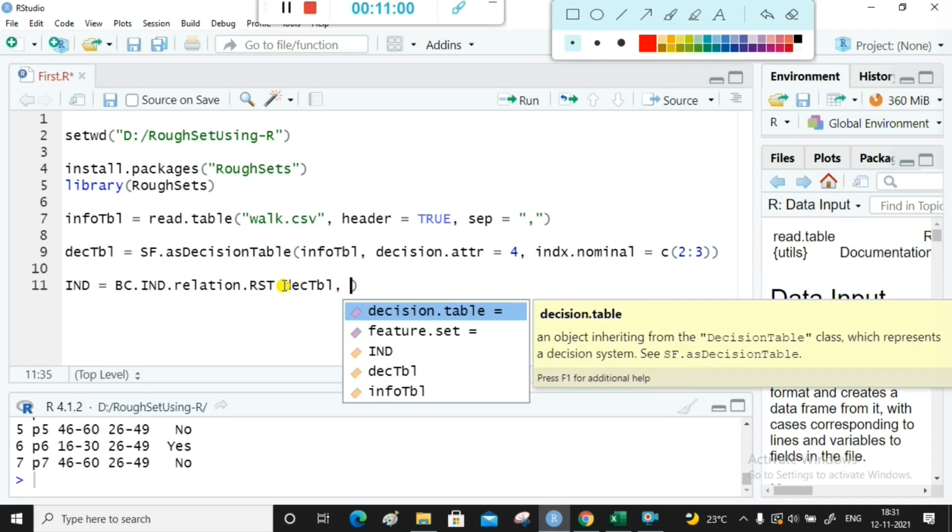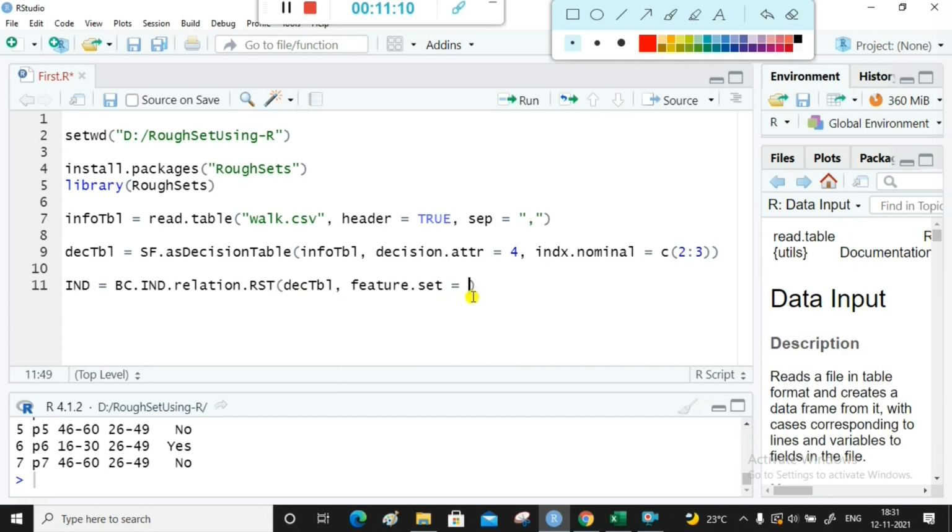Next I have to mention the feature set. That means the set of attributes based on which the indiscernibility classes will be computed. So here I will compute indiscernibility relations based on the second and the third attribute.